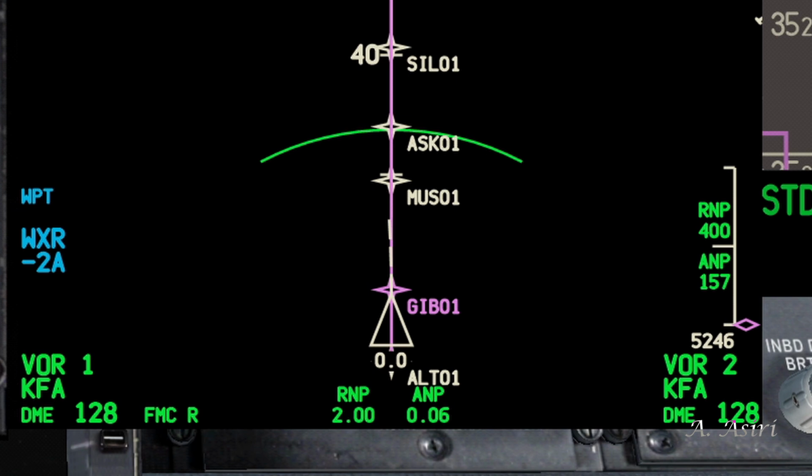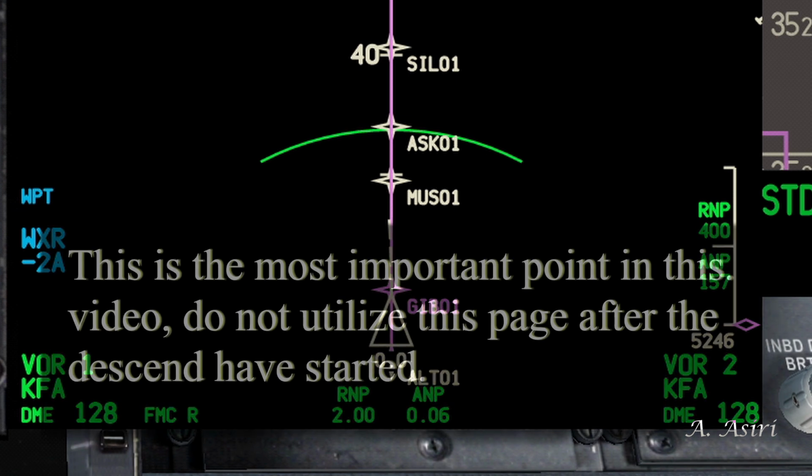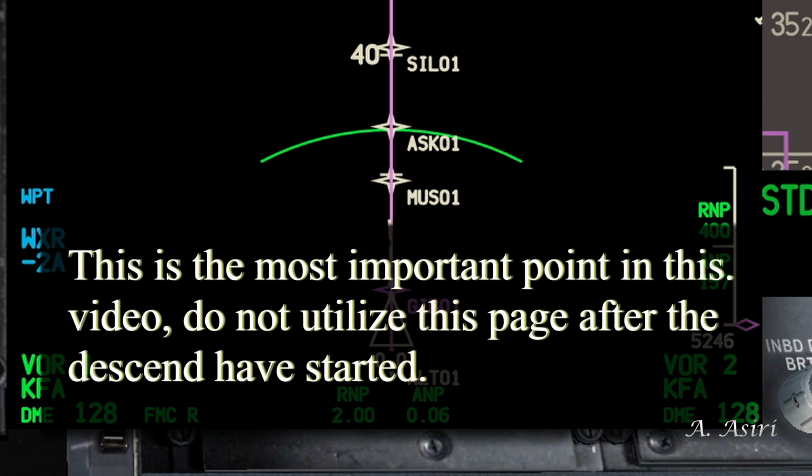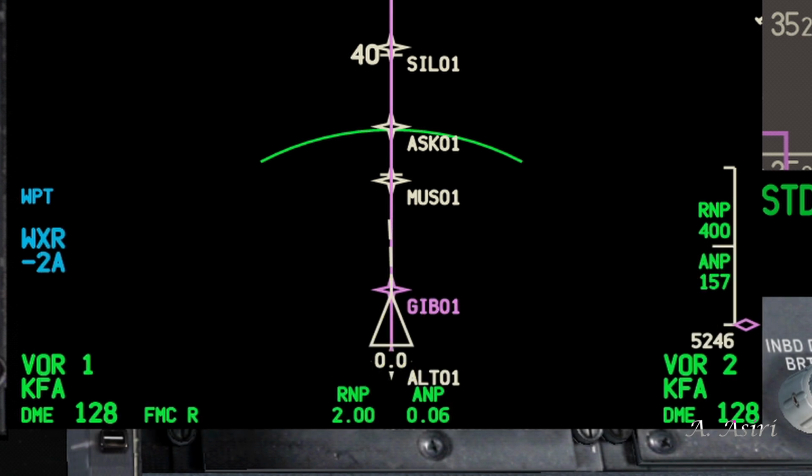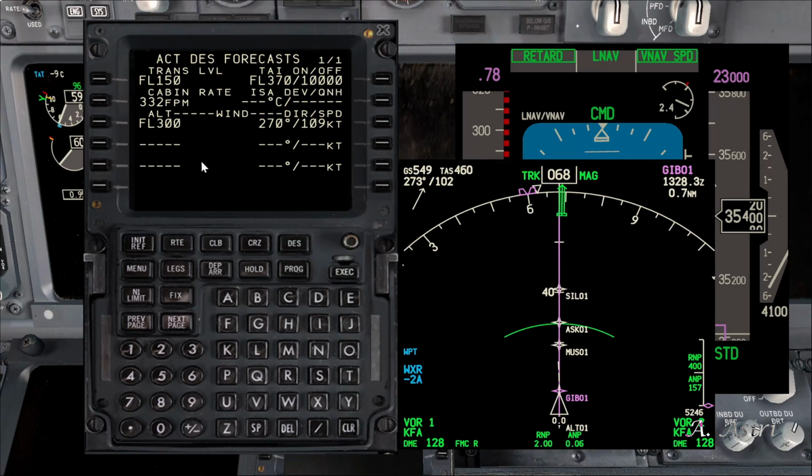If the airplane is already descending, forget about the descent forecast page, especially the wind section here, especially if you have a strong tailwind. Just forget about it. Deal with the situation using the speed brake, because you will increase the workload on yourself for nothing. I don't want to see the airplane 5,000 feet above my idle descent profile, especially with this wind. Definitely in a situation like this, I'll be requesting some delay vectors to lose altitude.